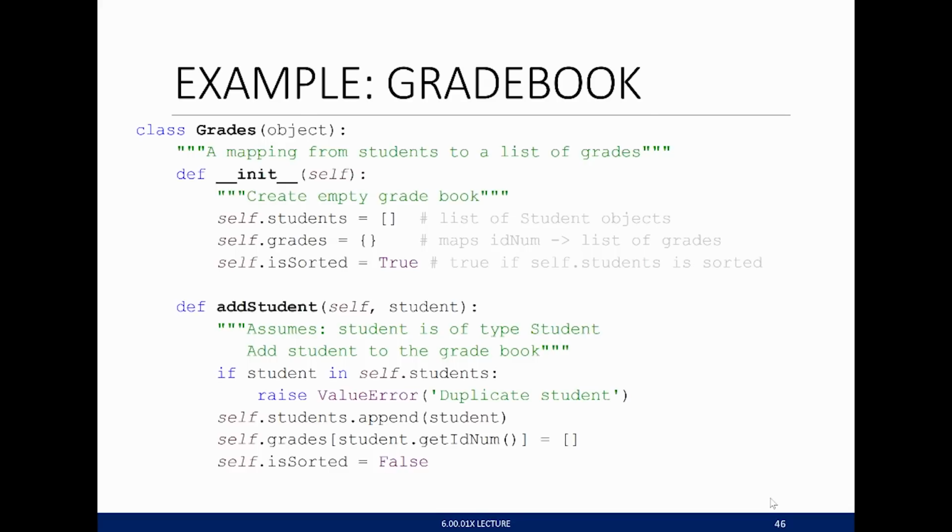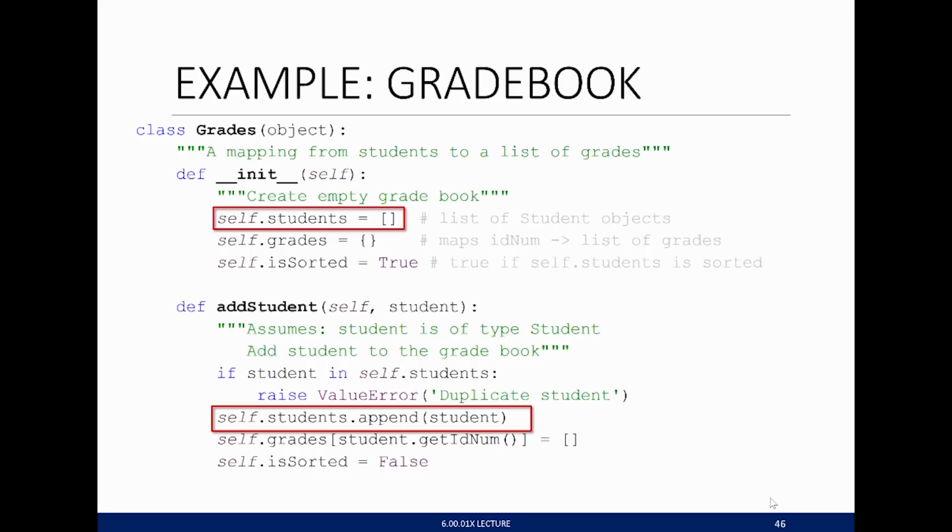As always, I'm going to start with how do I create an instance of a gradebook or grades, an empty gradebook. And I'm going to have two parts here. The first part is, inside that gradebook, I want a list of students. I want a list of the different students in the class. As we saw in an earlier example, I could do this with a set of lists, but I'd like to associate with the student a piece of information. So I'm similarly going to have an internal representation of the grades, and they are going to be represented as a dictionary because I'm going to use ID number to get a list of grades associated with each student. Let's look at that a little more carefully.